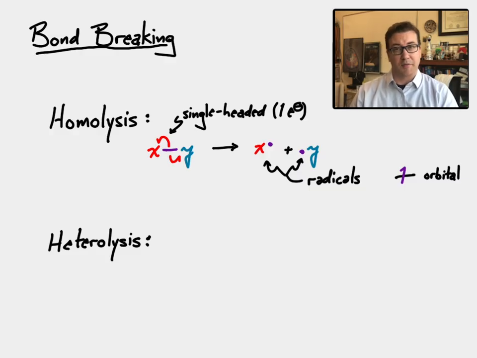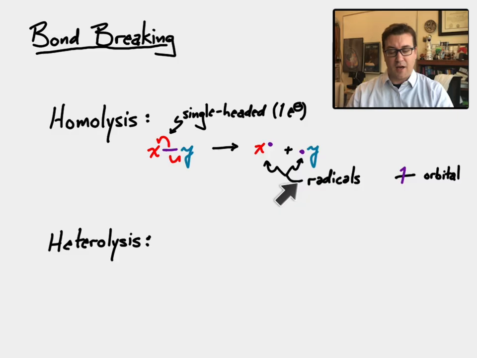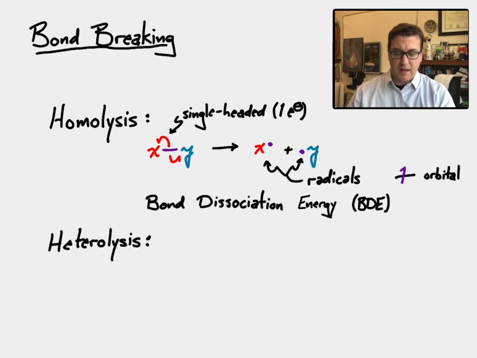So that's how we draw arrow pushing mechanisms for what are called radicals. These are singly occupied molecular orbitals, or in this case, these look more like atomic orbitals because X and Y, you can think about these as atoms, but they can also be whole portions of molecules. This is what we think about when we're talking about the bond dissociation energy of a bond. It is the homolytic cleavage. And again, it's homo because each is getting the same number of electrons.